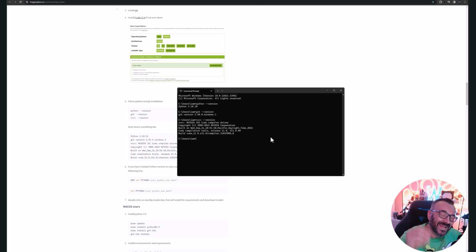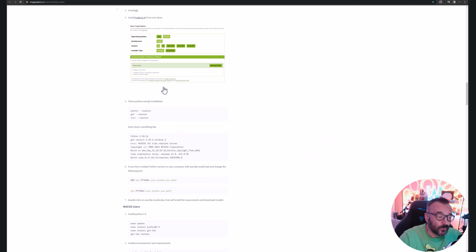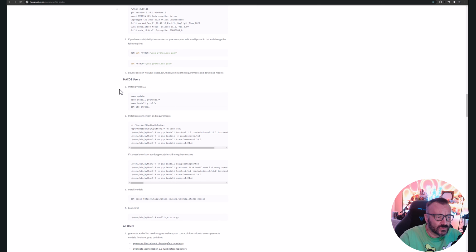If you don't have them for some reason, they're not found, before panicking, I do recommend, like what happened with my NVIDIA, restart your computer, because sometimes the environment is not ready until the whole OS is restarted. In some cases it will be, in some cases it won't. So don't panic if they're not found, just restart the machine. Okay, next, there are also instructions if you're using Macintosh, which is very nice for Mac OS if you need it.